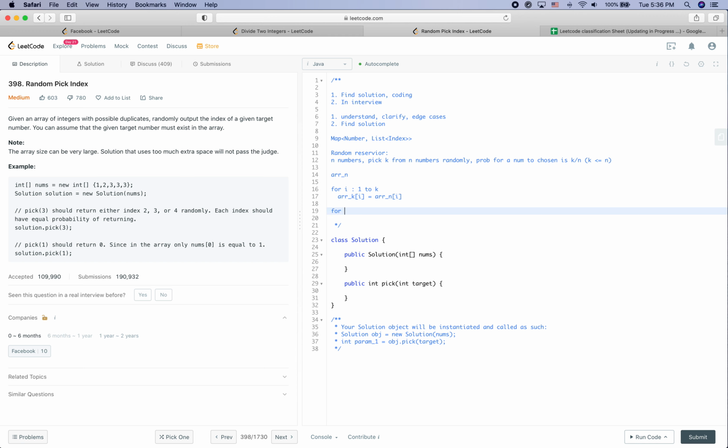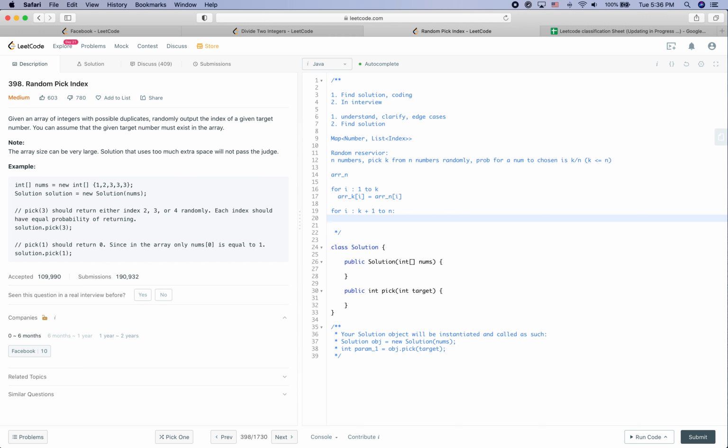Then for the rest of the numbers, i from k plus 1 to n, at this moment we pick a random number j within 1 to i randomly.